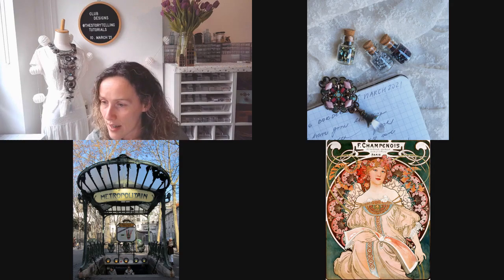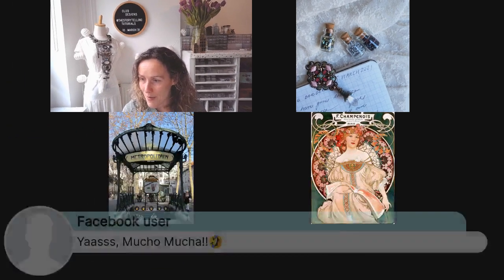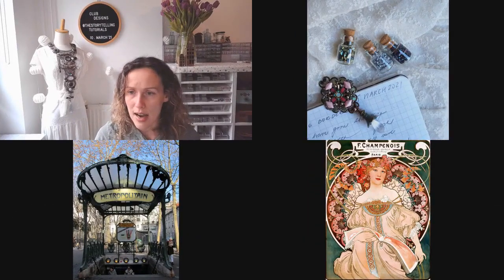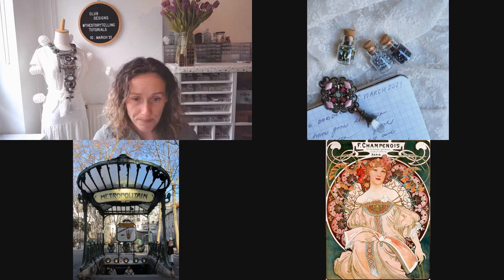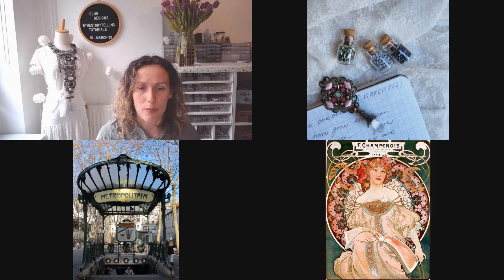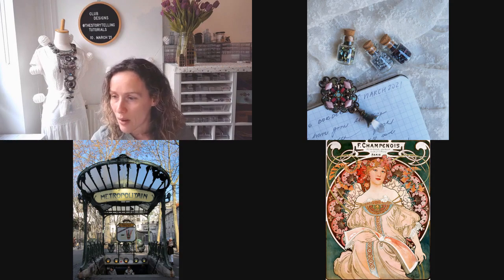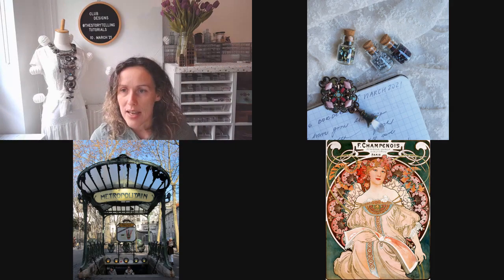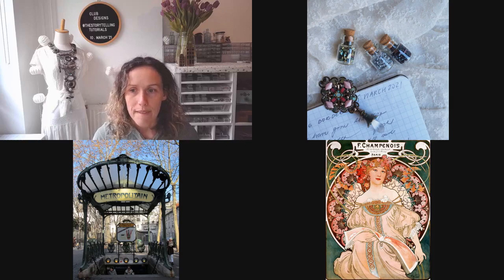And by the way, yes, a friend is mentioning Mucha. Zuzi says, yes, Alphonse Mucha. And I apologize, I forgot to say that the image on the right side is a painting by Alphonse Mucha, who is a Czech painter. On the left-hand side, we see an entrance to a metro station. Both images, by the way, are from Wikipedia. They are not copyrighted, so that's why I am able to show them.